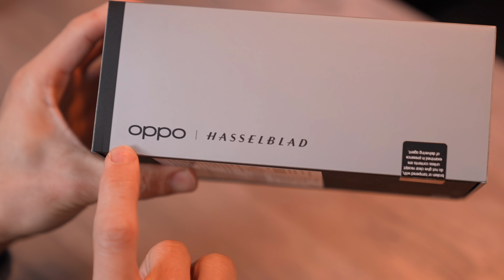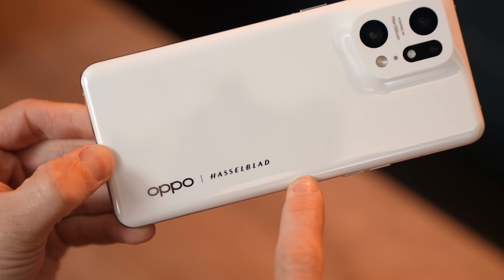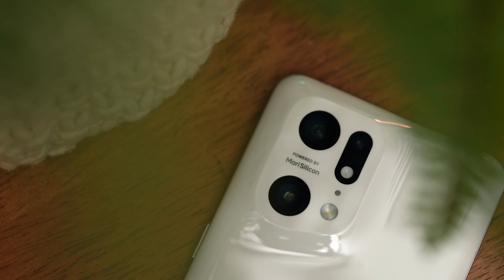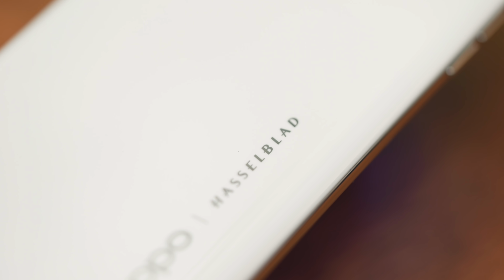From its box to the printing on the back of the phone, it's clear that OPPO wants to highlight 2 things about the Find X5 Pro. First is that the phone is powered by MariSilicon X, and second, its partnership with Hasselblad.